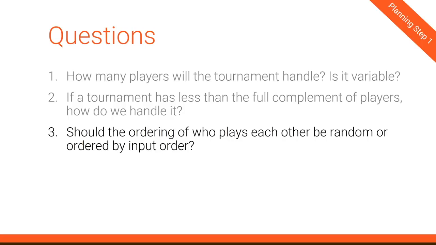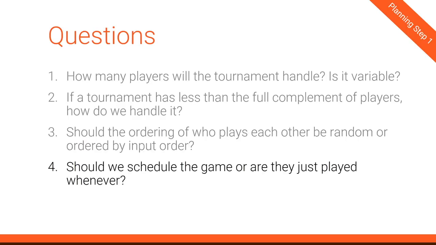Number 3, should the ordering of who plays each other be random or ordered by input order? This is another key thing to think about. When we're looking at who plays who, maybe the tournament organizers want to put that in some kind of order, or maybe we just want to randomize it. I would think we'd want to randomize it, but we really need to ask.